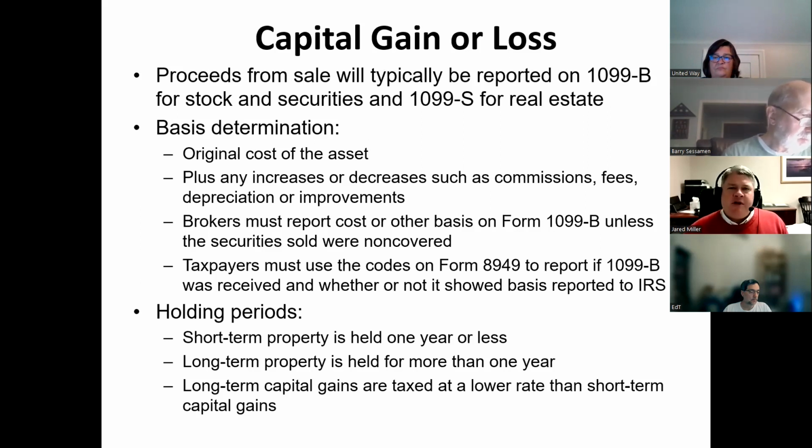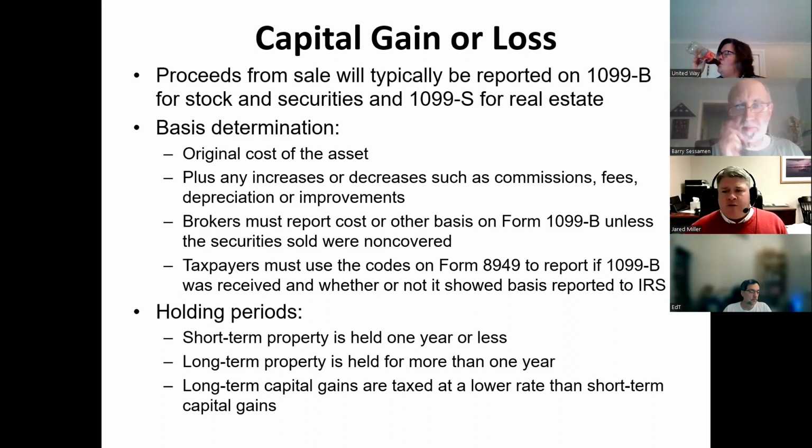That way the government's going to have all the information they need to help process that return accurately and correctly. I have a client, technically, who had been preparing her returns on her own for a couple of years. She had gotten divorced from her husband. They sold their house. The 1099-S had never reached her because she had changed her address and it was mailed to the incorrect area.